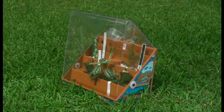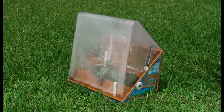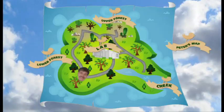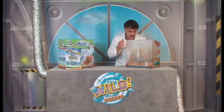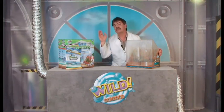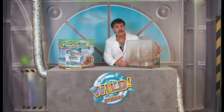If we leave this in the sun, the inside temperature will heat up, water will evaporate, and it will condense on the roof of the ecodome just like clouds condense high up in our sky. When it rains, most of the rain will run down into the upland lake, just as most rain falls on high ground on our planet Earth. You can see the rain is slowly stopping now. You don't have to take your ecodome outside for this to happen — you can put it in a window with an hour of sun a day. And if you don't have sun, no problems: the ecodome will carry on quite happily working on the humid air inside.